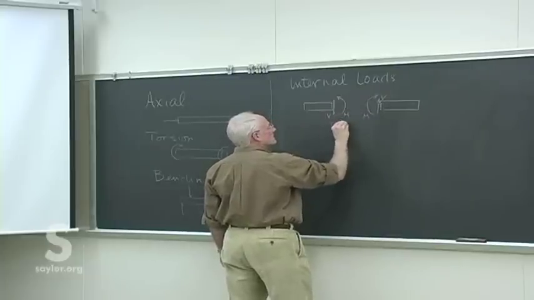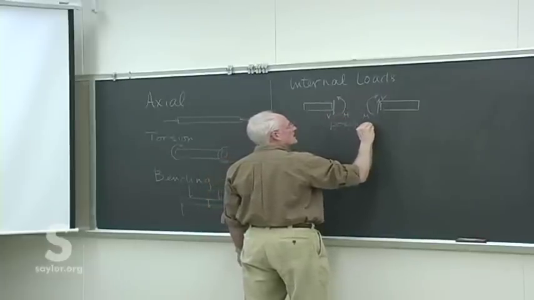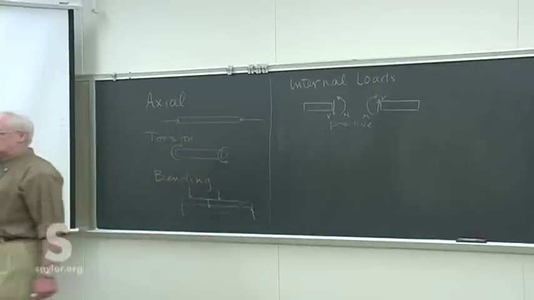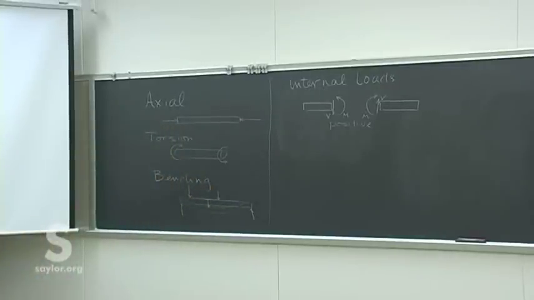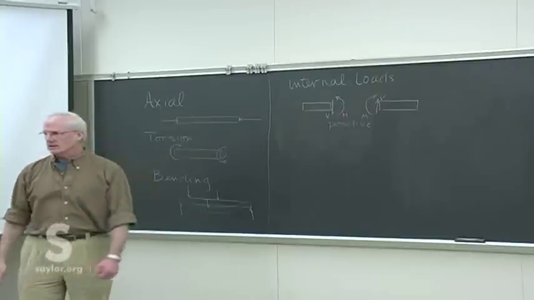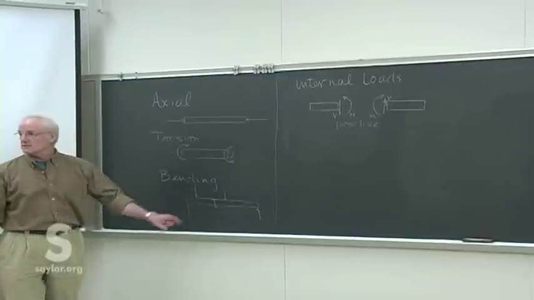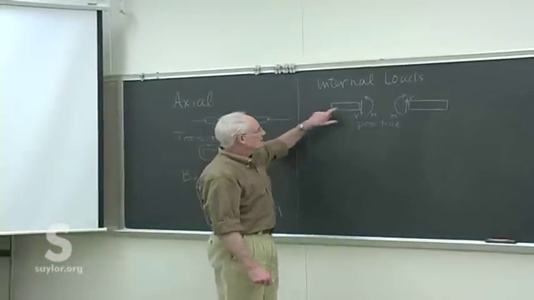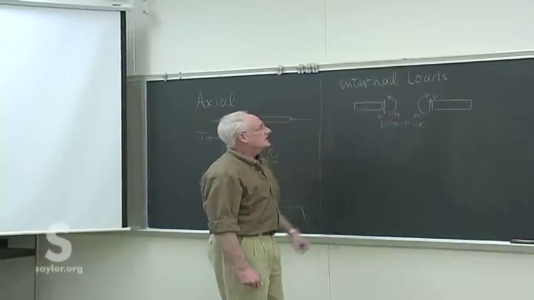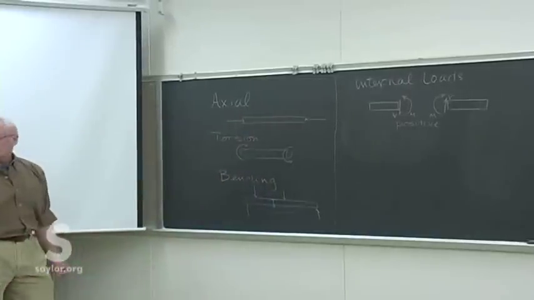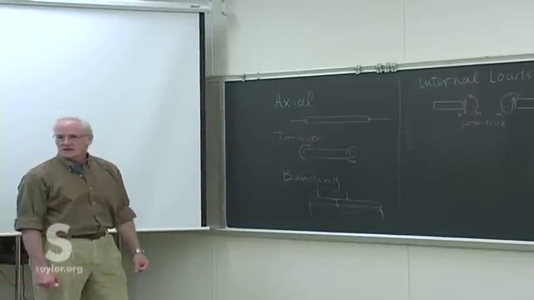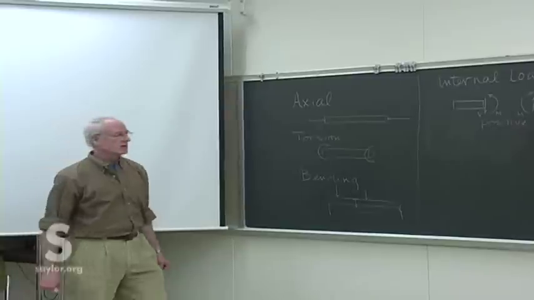these are what we arbitrarily call positive values. Anytime we have actual shear and moment in that direction on either end of those exposed cuts, we'll arbitrarily call those positive. What we're most concerned with is where the maximums are, but as you'll see when we really get to the design of these beams, the direction is going to be important too, because not all our beams are going to be symmetric in all directions.